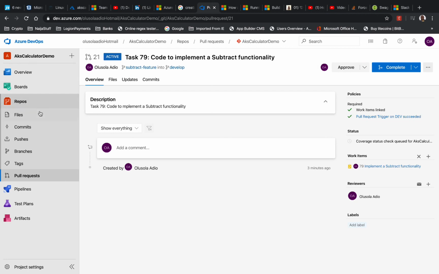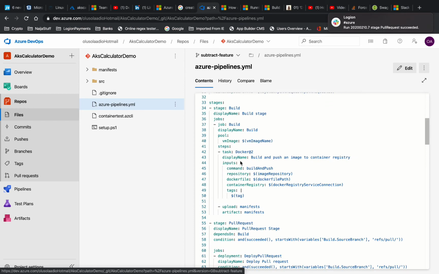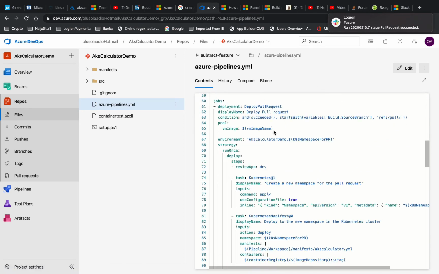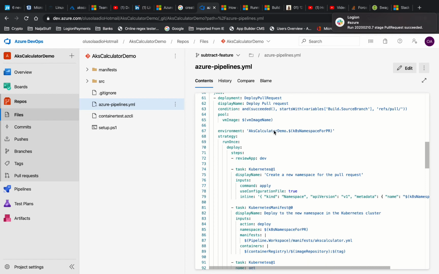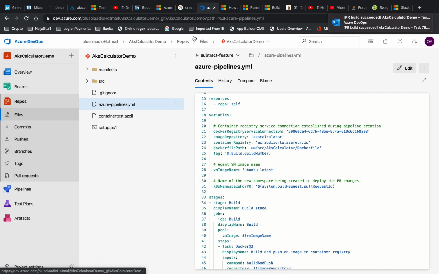We can change it because what I've done, this is a pull request number. So you see, if you go into the pipeline here, so stage pull request succeeded. So if you go into the pipeline here, you see deploy pull request. You see I use the pull request ID. So we can change this into something else. But you see what it means is that it gives us a silo. So each pull request ID has its own silo on the Kubernetes cluster, and we can get rid of these silos as soon as the pull request is approved. So we have a pull request built.